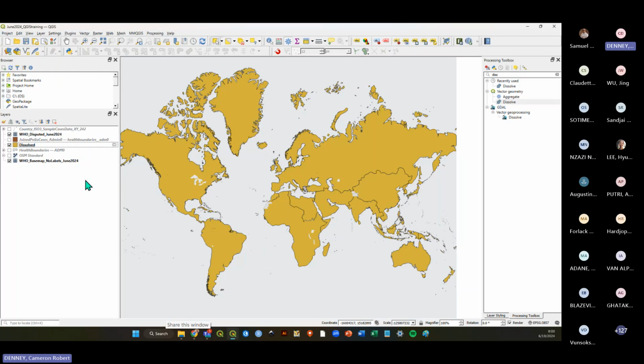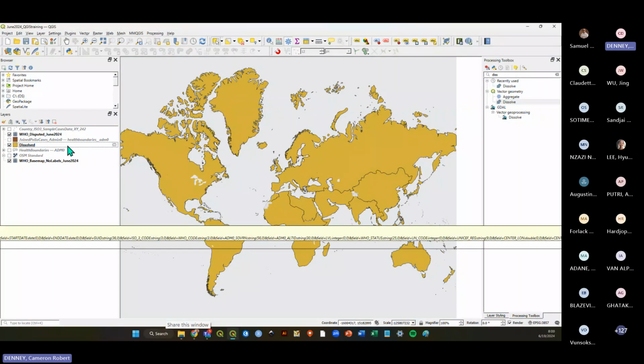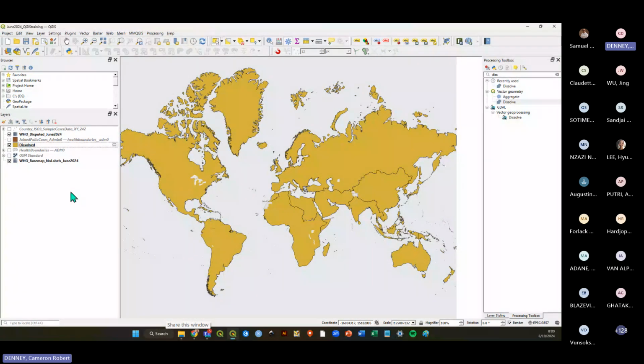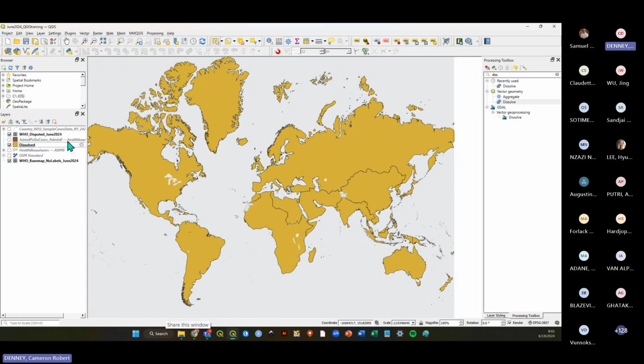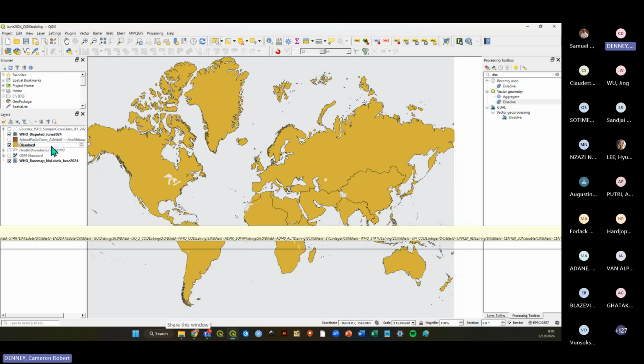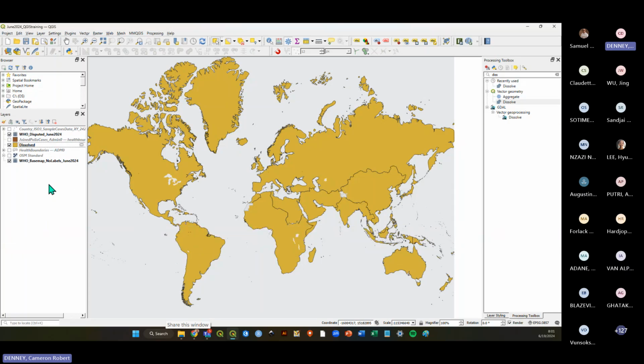If every time you ran a tool, especially if it was a lot of data and it created a new file, your project would quickly become so big with lots of files. So QGIS tries to save space on your computer by creating these temporary layers. And only when you have your results that you want or your final results will we save that as a permanent file on your hard drive or store it wherever you need to. So if you have your dissolved results, they look good. This is our different regions.